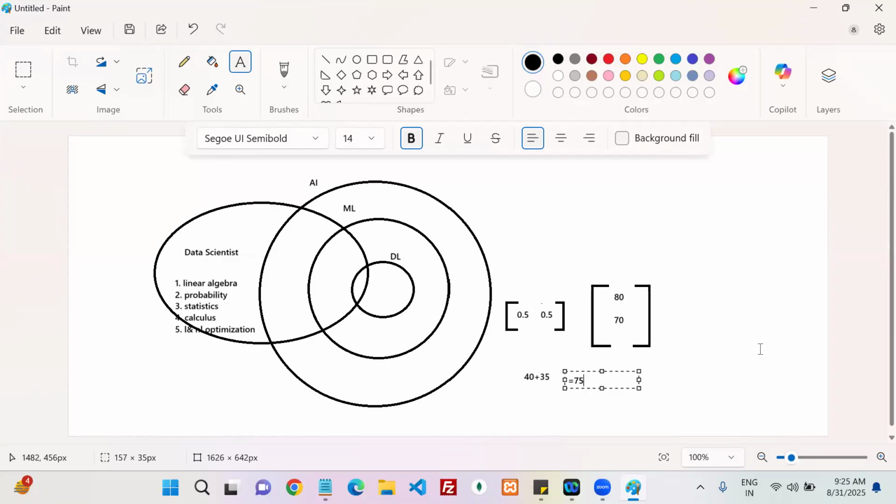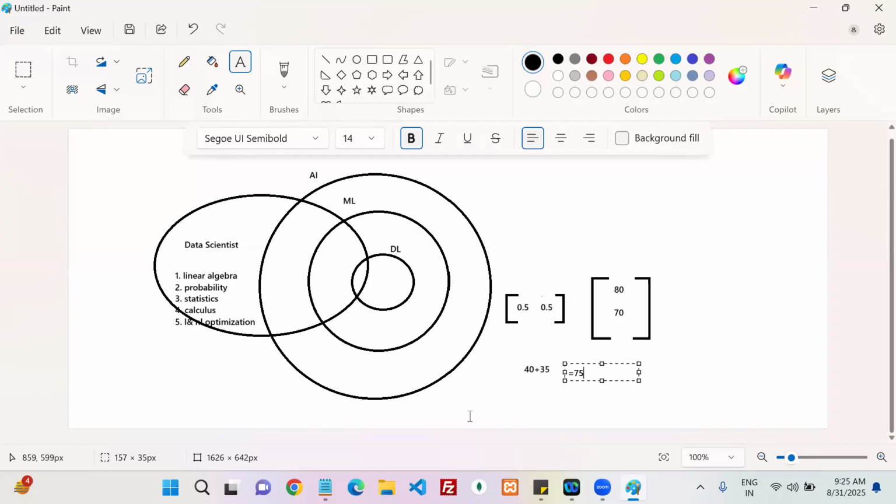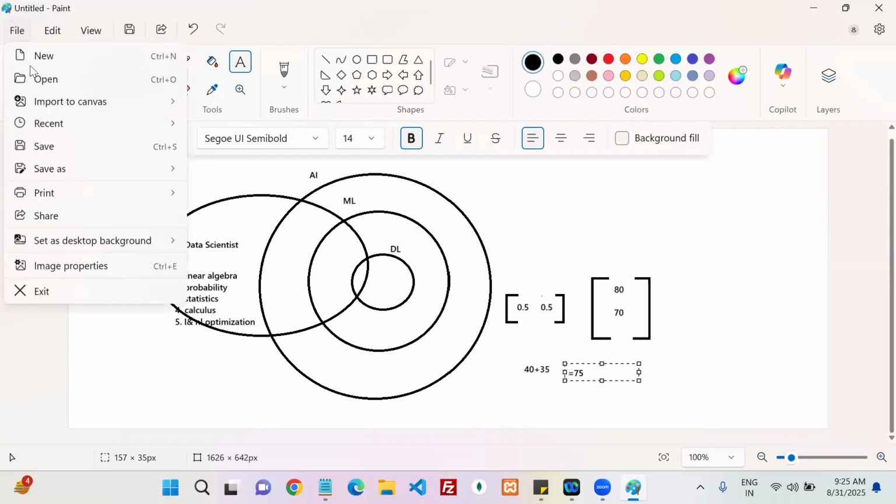Now for example, another data set you can take. It's a kind of one column. Vector is nothing but what? One row or one column, or not? Vector is nothing but one row, one column.